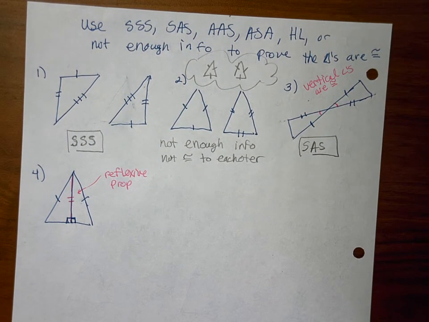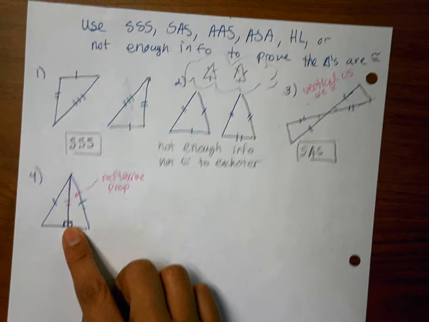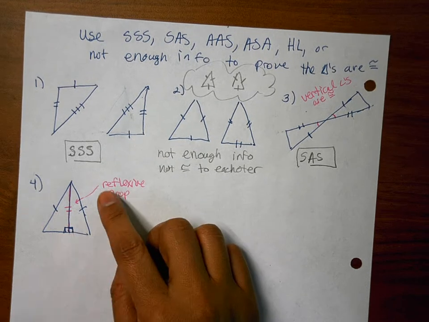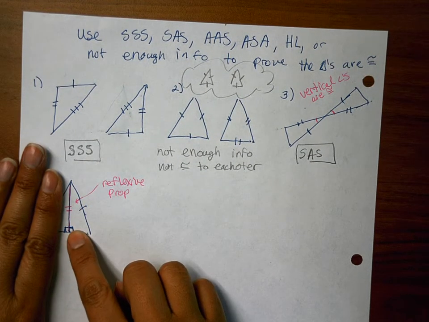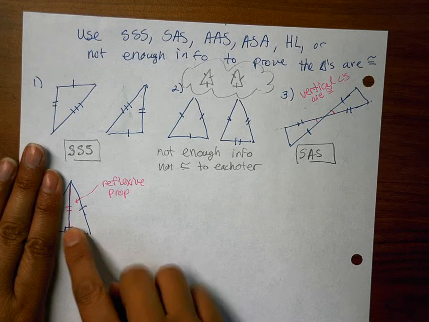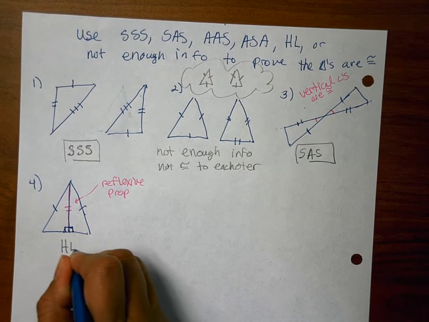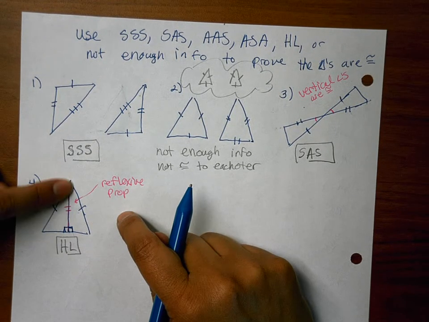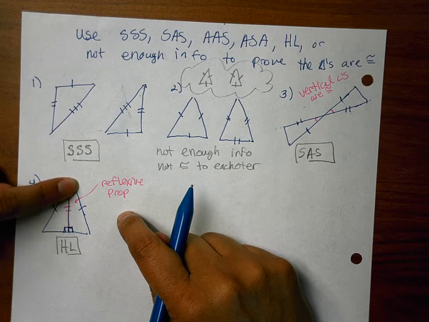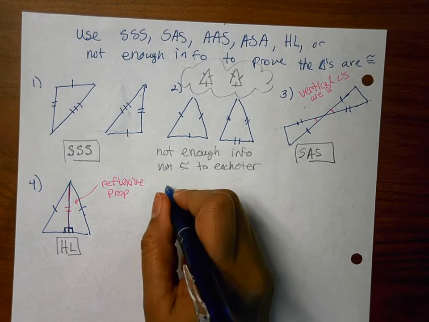Oh, no, we didn't finish. Okay, so now that I have the markings, I have 2 side markings and 1 angle. Is it side angle side or side side angle? I'm going to cover side side angle. Do we have a side side angle? No, but if it's a right triangle, what do we call it? HL. As long as you have a hypotenuse marking, which I do, and a leg marking, it doesn't matter which leg, I do have one, it's HL, and it has to be a right triangle.